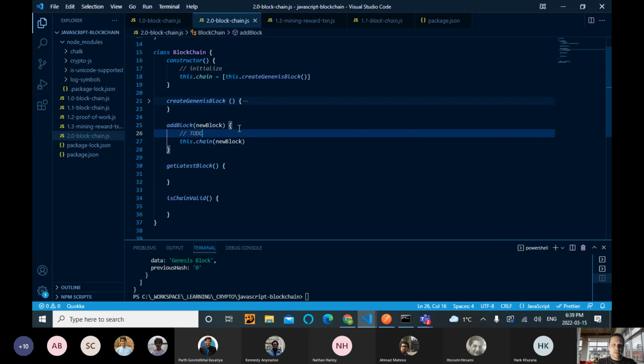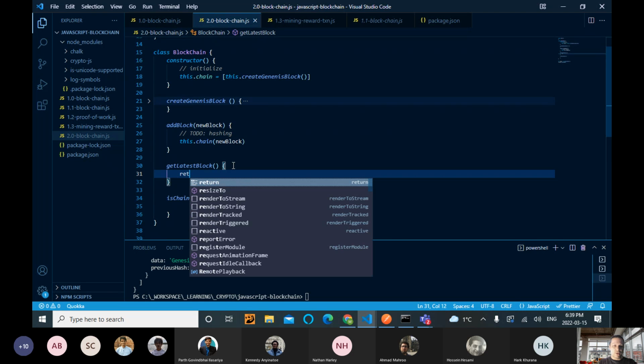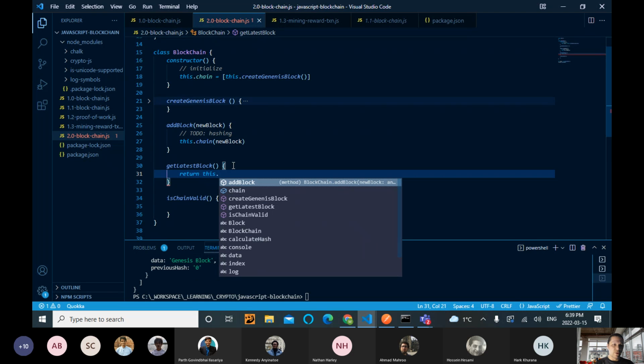To do, just so we remember: hashing, previous hash. We need to get the last block in order to figure that out. So we need to go and get the last block in order to do that. So we need to kind of implement this guy right here. So the last block should return this dot. So we have an array.